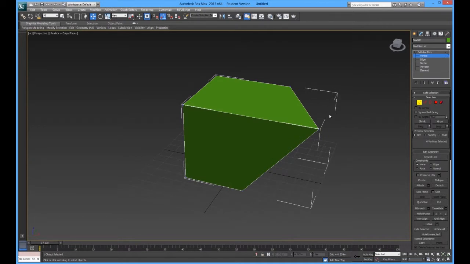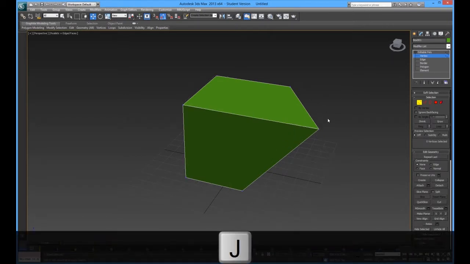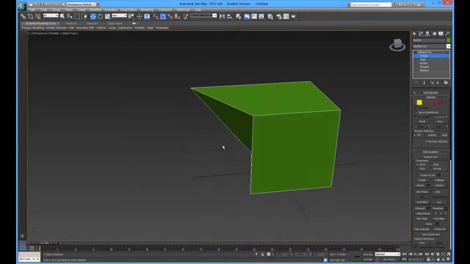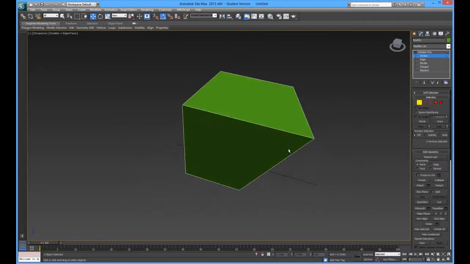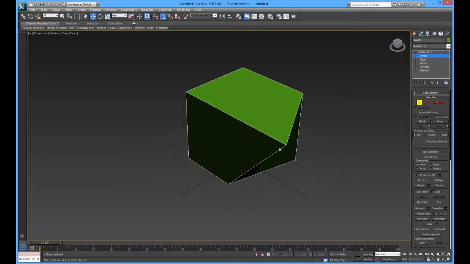Oh, by the way, if you want to get rid of this annoying thing, just press J on your keyboard. I never like that. It's called the bounding box. It's stupid. Alright, so the next tip I'll give you is probably the best one. It's probably the one I should have given you in the previous video, but what the hell.